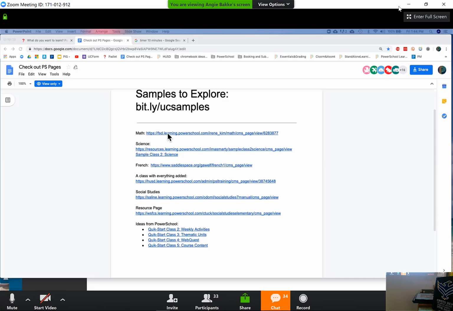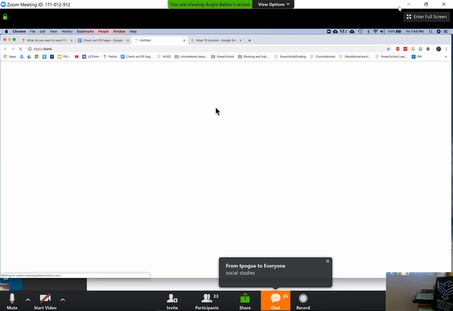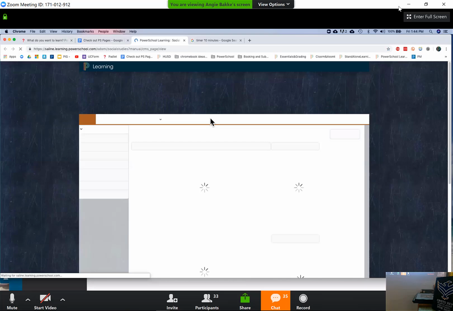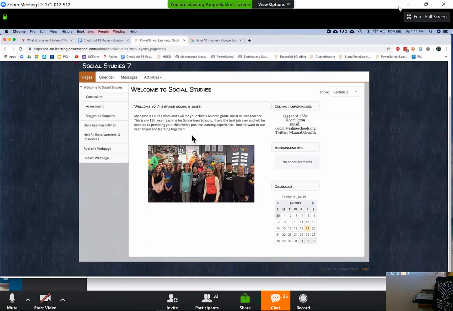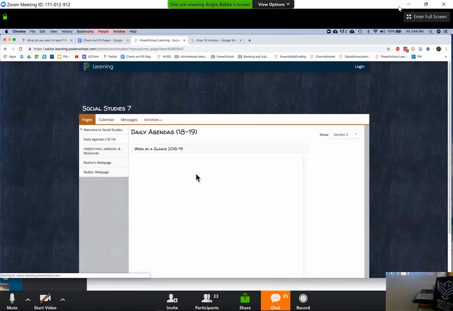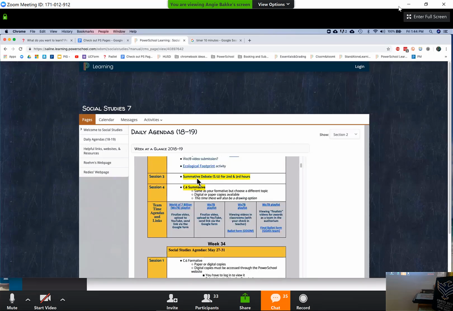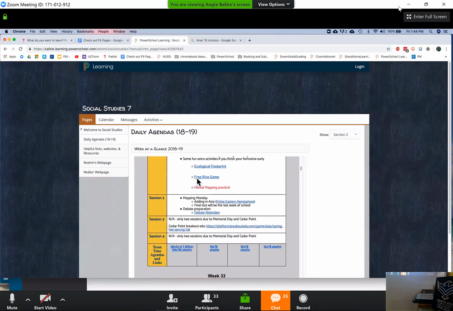So to T-Pogue, that daily agenda you're talking about, I believe it's in social studies. That was made in Google, and they just embedded that daily template. I think that's a Google spreadsheet that they embedded. Yes, that is basically a Google spreadsheet that they embedded, or maybe it's a Word doc from Google. It's just an embed, okay?